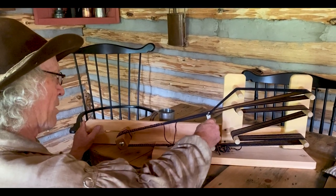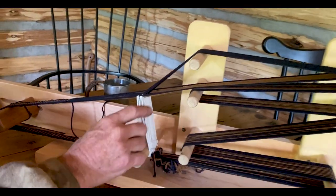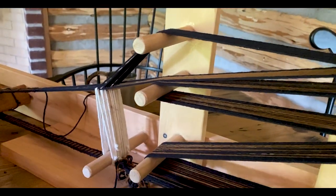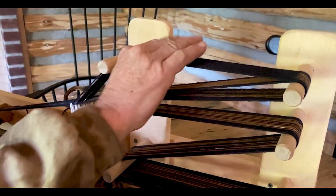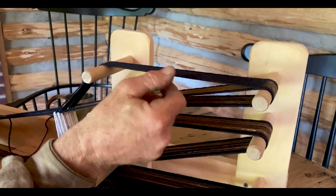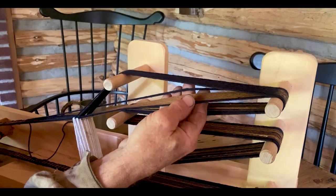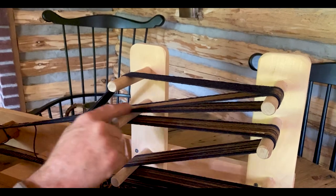So these white strands I've got are called heddles, and they're holding down the shorter of the wrap. So the whole thing's called the wrap. So we've got the long wrap, which is all one color. It's the background color. In this case, it's all black. I'm doing a very simple design here, and the pattern part of the wrap has the colors I want to bring out in the pattern. So that is the shorter of the two.